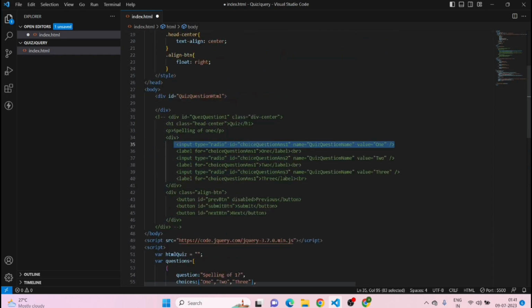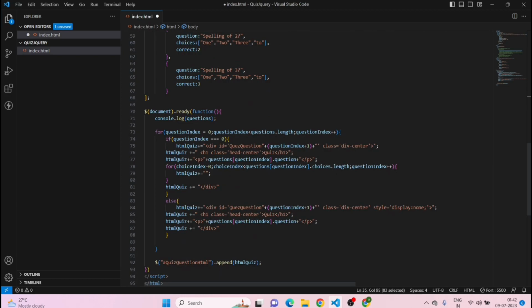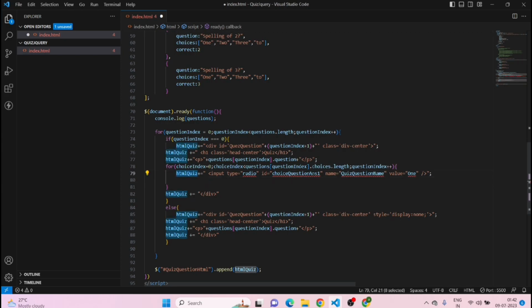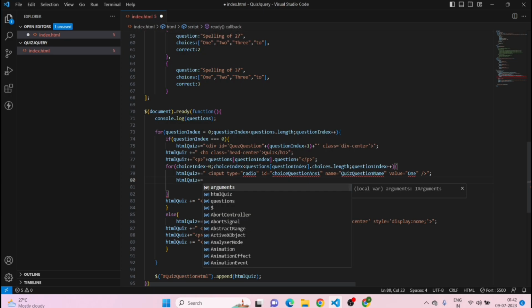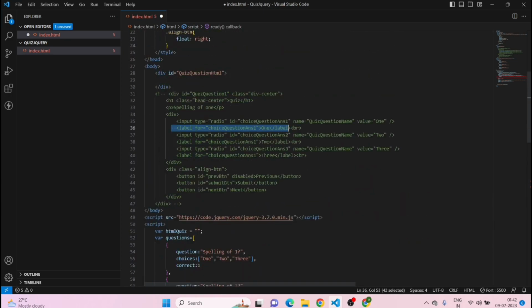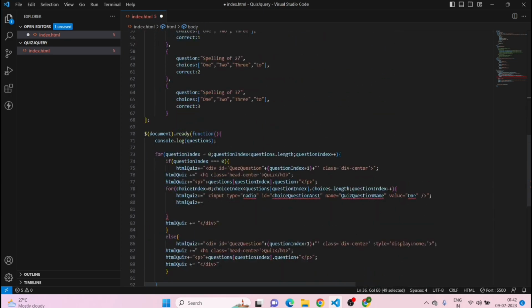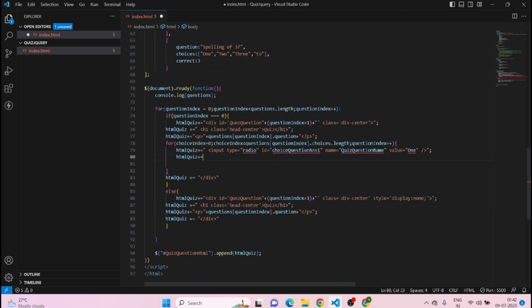I'll copy this and paste it here. Same way I'll create another one, and I will paste this label here.